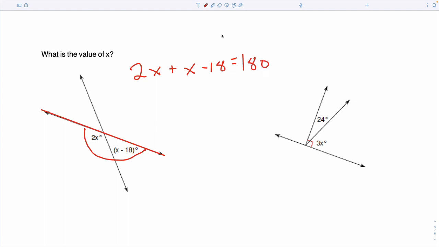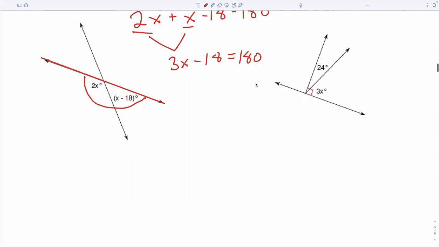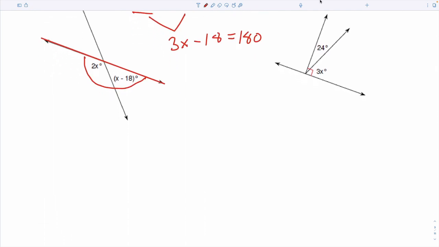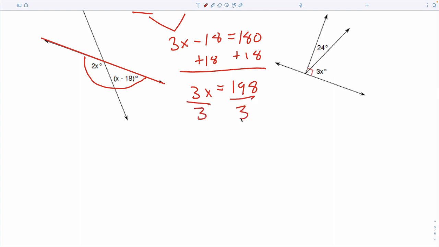Okay, this is an equation. I can't do this one mentally because there's more than one variable. I'm going to start to combine like terms. Jillian, what two things on the left could I combine? Sure, what does it make? Great. Bring down your 18, bring down your 180. Tennyson, what can I do to both sides to start isolating x? Sure. And you have calculators, so I'm okay with you plugging these bigger numbers into a calculator. 198 would be divided by 3. What is that?